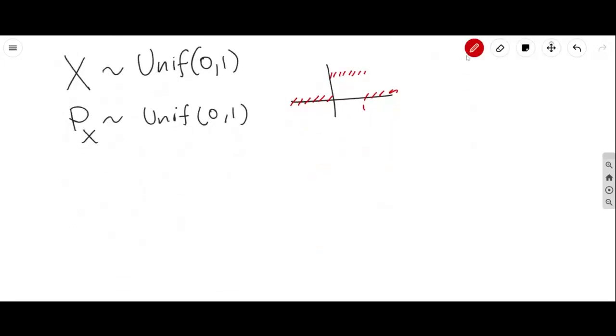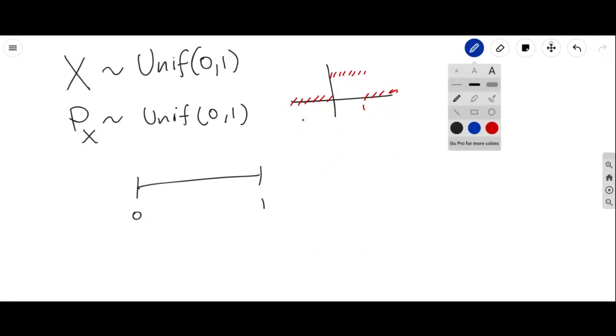So basically, this is how it's going to look. You have your interval from 0 to 1, and when you run the random number generator, it will just produce for you a number between 0 and 1. It will produce for you a random point. When you run the random number generator again, it produces another point, and then another one, and then another one, and so forth.